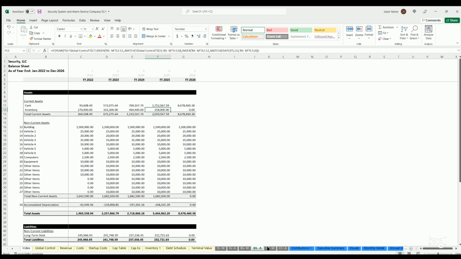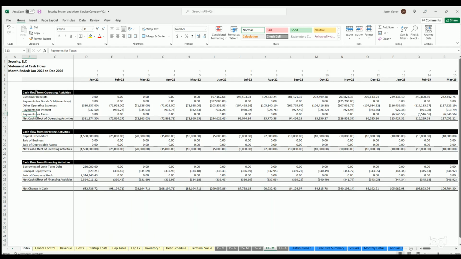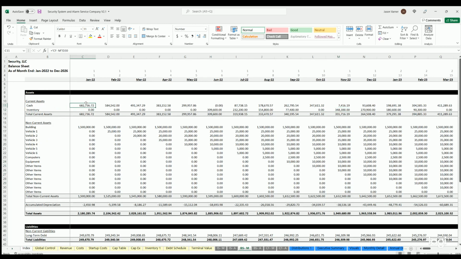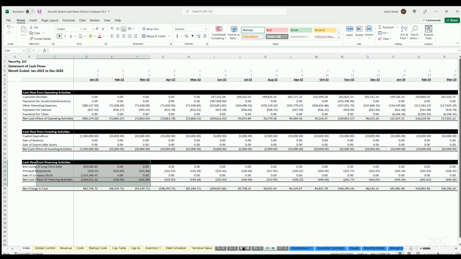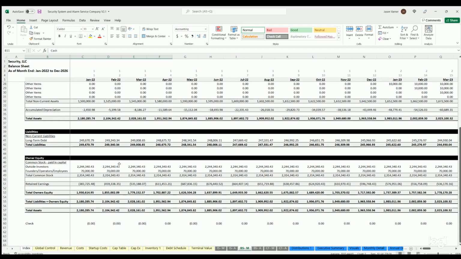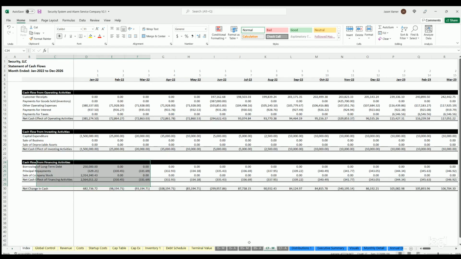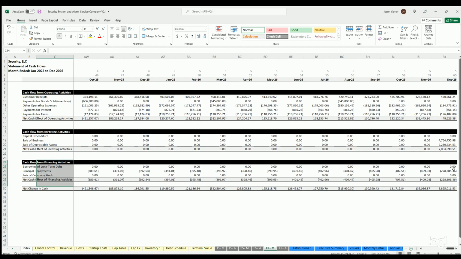So that's balance sheet, cash flow statements. Again, I went over the operating activities. You've also got investing activities, financing activities, and this all flows over to the balance sheet cash position right here. So the entire cash flow statement is just flowing right to the cash balance, and that's it. And that all balances out. It goes into, again, the accounting equation. You can see on the exit, here's where the exit value happens. So a lot of cool stuff here.